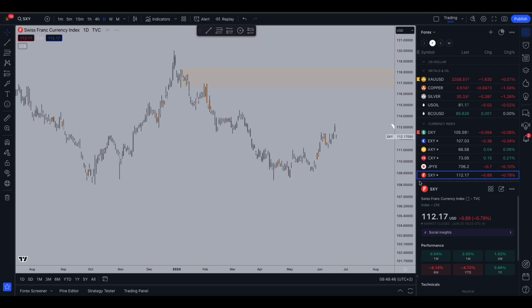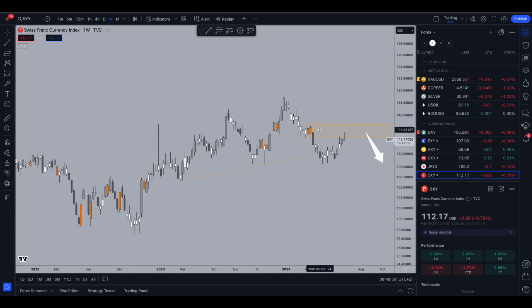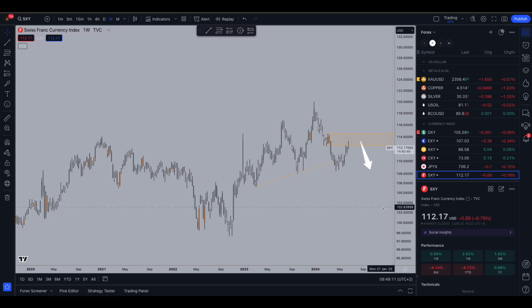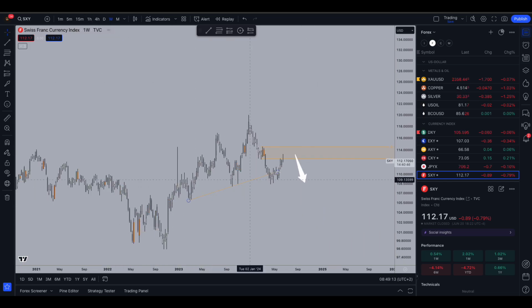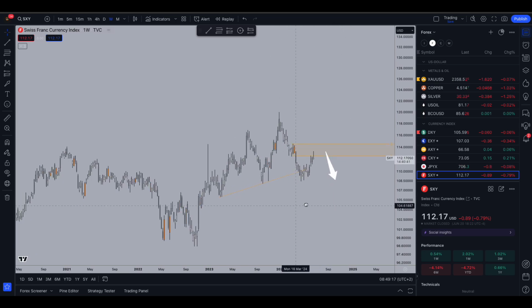What we can see in here, this is the currency index for the Swiss franc, right? And you can also analyze this same way we analyze the DXY. You also got the EXY, the AXY, the CXY, and the JPYX. It basically says it for the euro, for the AUD, for the Canadian dollar, and for the Japanese yen, and of course for the Swiss franc and the dollar, of course. For now, what we can see on the Swiss franc index is that we have a supply zone in here. We had a weekly trend line being broken. We have a supply zone being created, and currently price is dropping from our supply zone.